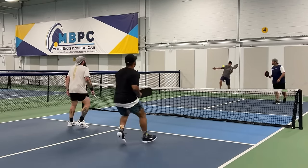He missed another one. Another missed serve. If you want to go up in skill level, the first thing you have to do is make sure you get every one of your serves into the court. He missed another one right into the net. If he would only correct his paddle position and maybe get lower to the ground, he would be much better when he's at the net. So far, he has knocked a number of balls into the net. That's a good shot right there, and that ball is out of the court.